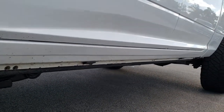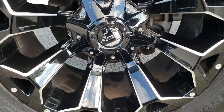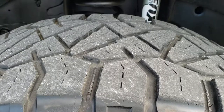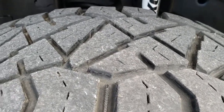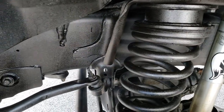Very clean down this side. It does have power running boards. This truck comes with 20 inch fuel painted and polished aluminum rims. No scuffs or scrapes on the rim, and it comes with Nitto Ridge Grappler 35, 12 and a half R20 tires with right around half the tread left. This one does have a leveling kit with Fox 2.0 shocks.